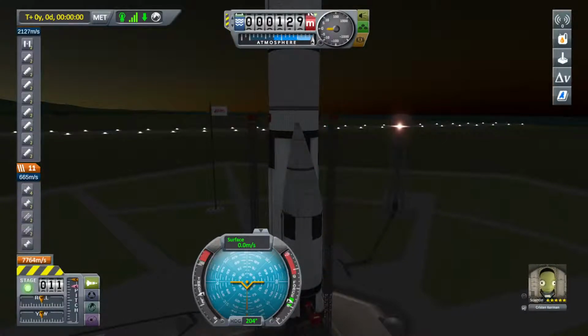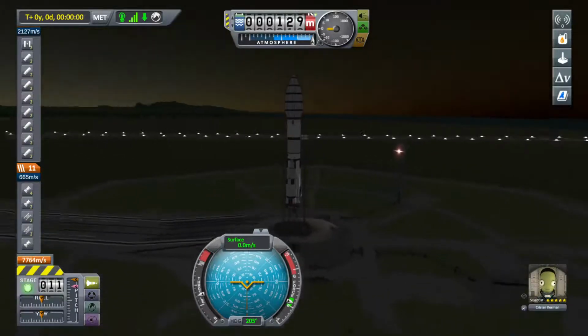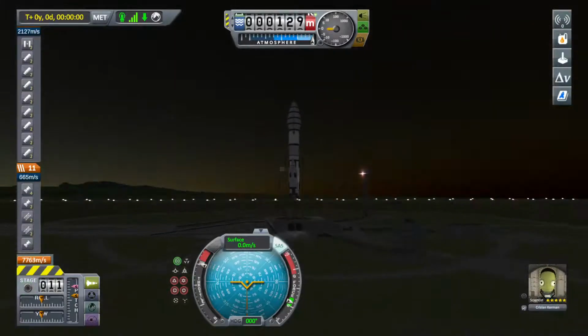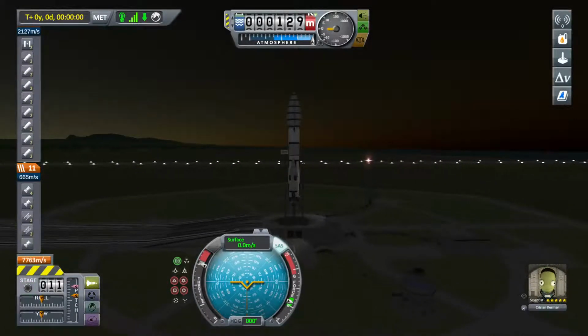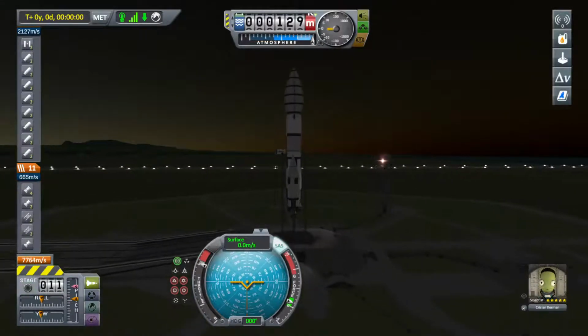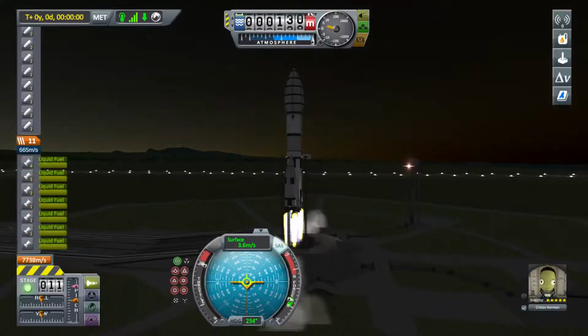And that will get him in orbit. But this is a big rocket. This is going to be fun. And the reason why I put the scientist in here is because inside this fairing there's actually a probe core that will deorbit the second stage. So I'm not leaving crap in orbit. But we're off.